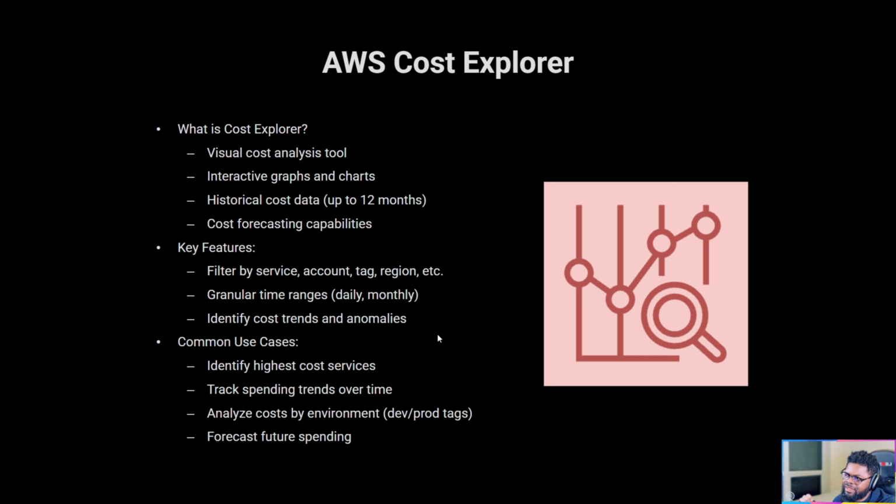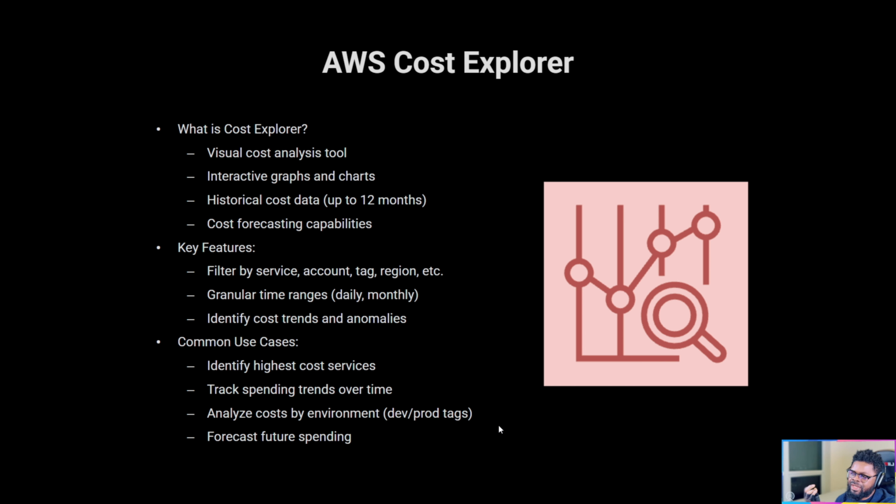Like if you go into your account and you're trying to narrow down, it's not just seeing your overall cost, but sometimes you want to see which service is giving you that cost, and which entity in that service. Sometimes you're also interested, for example, in one service, there might be different operations, and some will cost more than some, right? So sometimes you're not just interested in the service, but within the service, you're also interested in the operation that happened for that service. Okay, and when I show you an example, it will make sense.